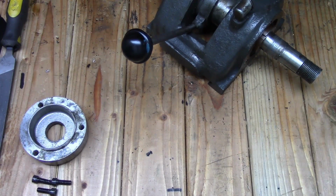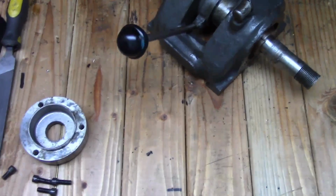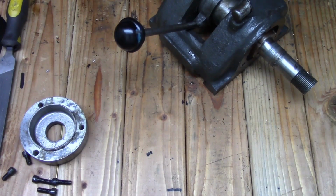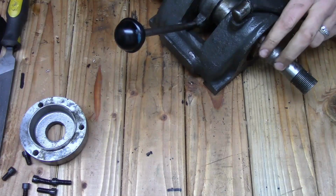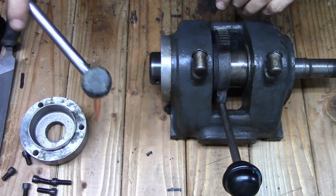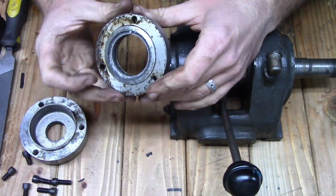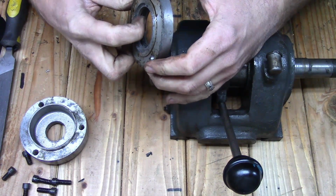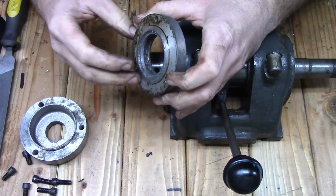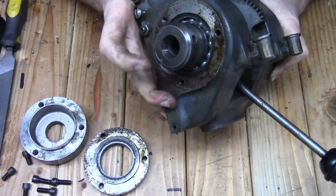So we'll go ahead and pull the front one off as well. That one's not going to come off as easy. I'll just use a plastic hammer, give it a little persuasion. And these don't look too terrible. This actually has a felt gasket on the inside to keep the dirt and stuff out. And there's a roller bearing on the front side as well.